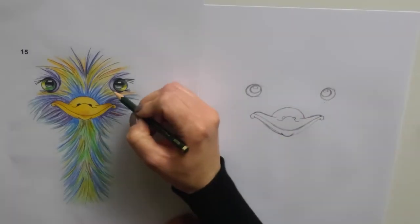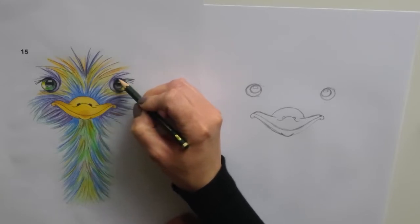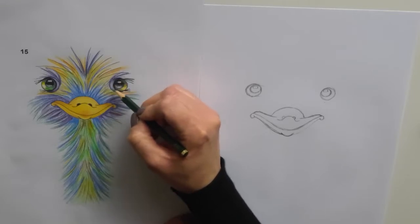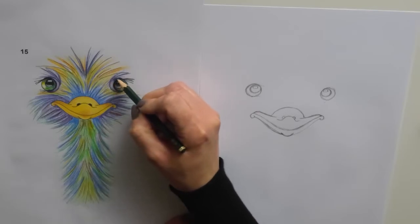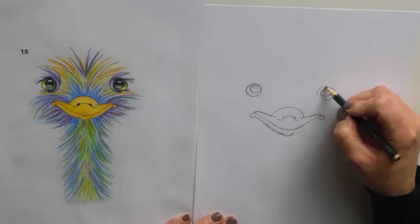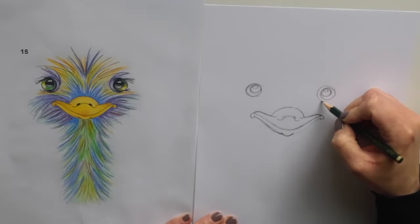Okay, now to draw the next part of his eye, it's just sort of half a circle around the edge of the inside of his eye. Now it starts about half a centimetre away from his eye, but it then gets closer as it goes around his eye. So that line starts about here, but then as we come round, that line gets a little bit closer. Doesn't quite touch.